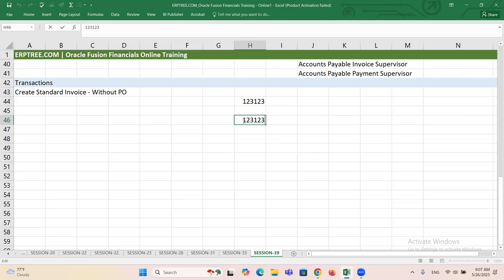First they'll try with this number. It already exists. One month ago, they created an invoice with number 123. Now the user will enter the same invoice number, and the system will throw an error message saying duplicate. We have seen the system throw an error message: this number already exists. When you come to know, then internally you can have a plan.